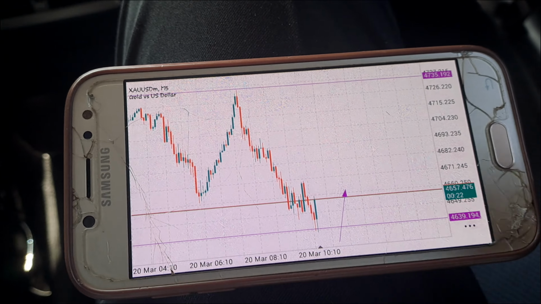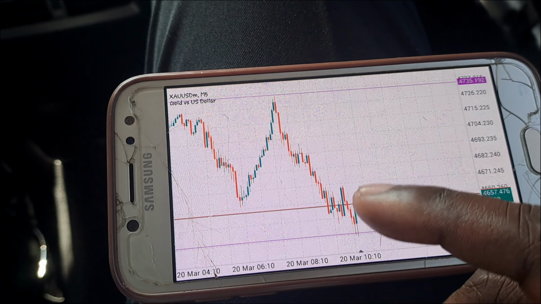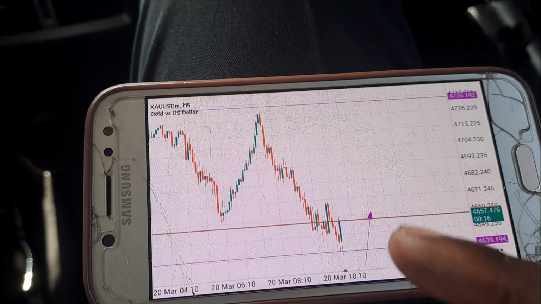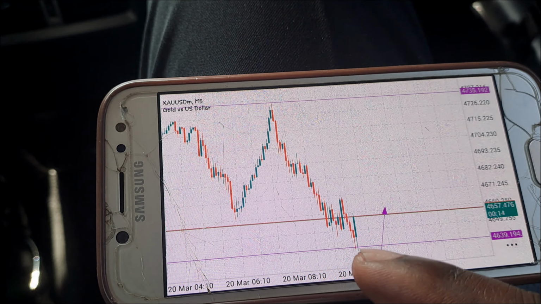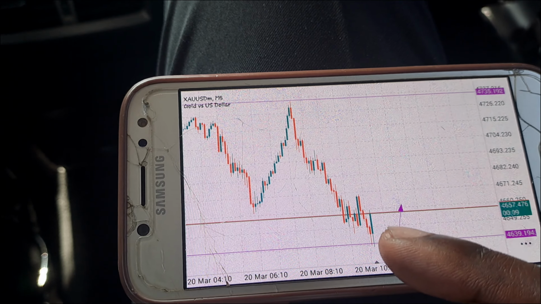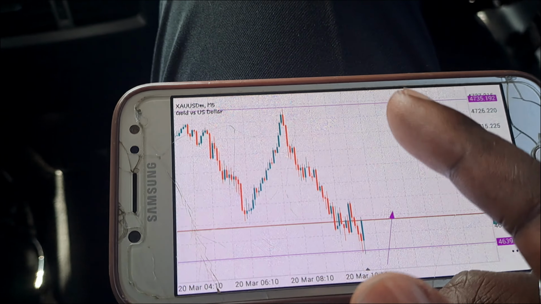Let's see if price continues very well without coming back to sweep this liquidity. We still have an entry. When price comes back down to sweep this low, we shall find another confirmation to scale in another trade, another entry, still targeting this high.